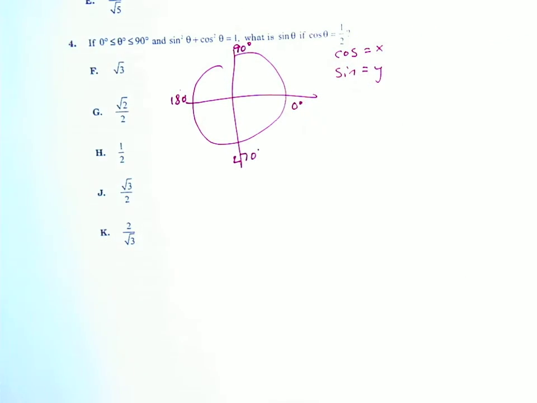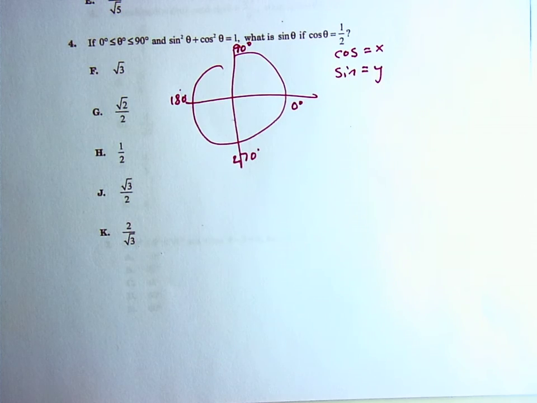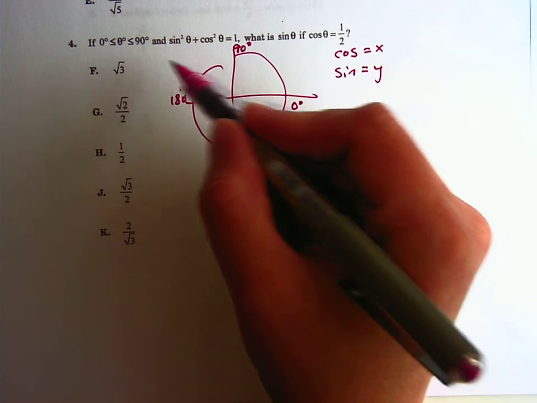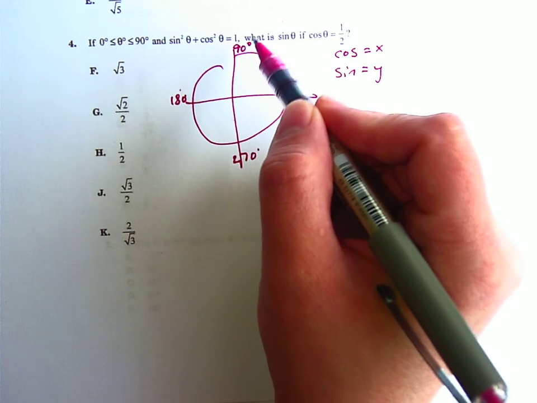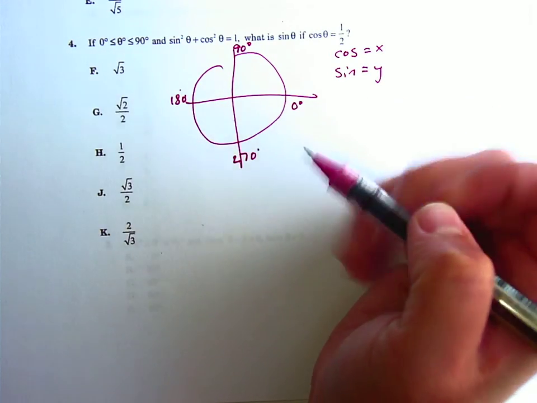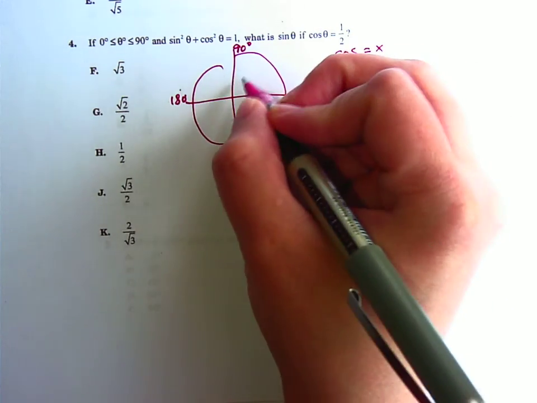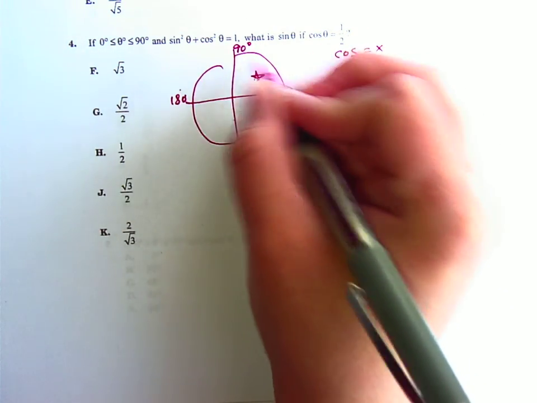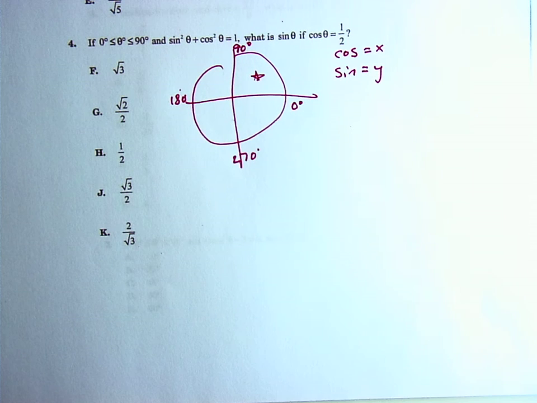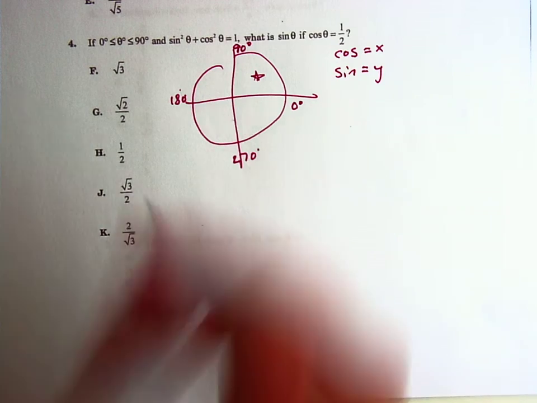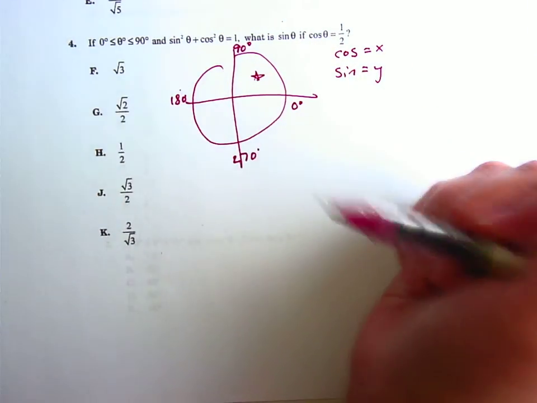Again, this is not going to make sense to you if you haven't taken advanced math, so you might want to skip this problem until that class, or you can try to keep up. One of the most basic trigonometric equations is basically sine squared plus cosine squared equals 1. That's always true no matter what. And this part, this 0 to 90 degrees, all it tells you is that we're in this first quadrant right here, between 0 and 90 degrees, and that cosine and sine are both positive there, because that's also where x and y are both positive. So basically at the end, when you do a square root, you can definitely say the answer is positive.